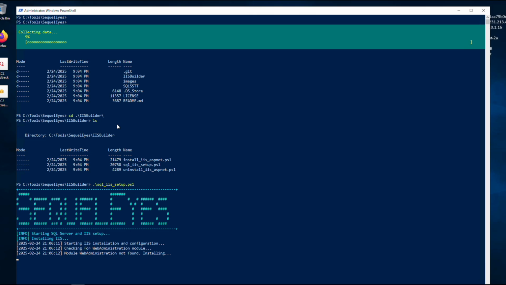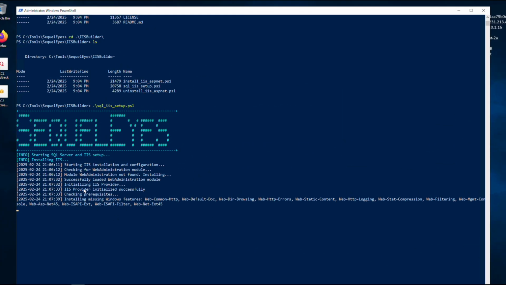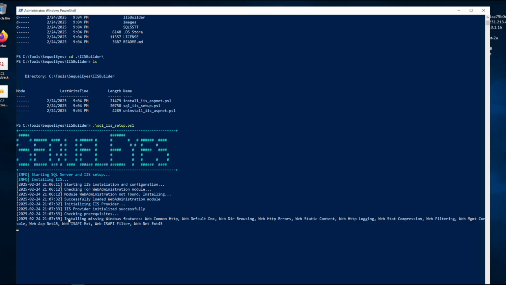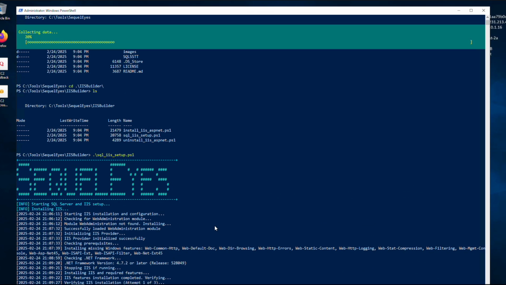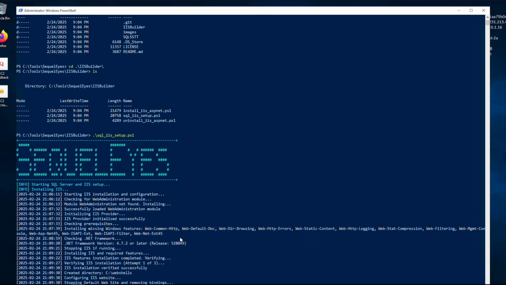and SQL. Now I'm going to go ahead and try to pause and skip through this because it does take a little while on a fresh installation. All right, as we can see, it's still pulling through all the prerequisites here, mostly focusing on installing different Windows features that are needed for the IIS side. Pretty basic stuff, mostly just making sure ASP.NET and whatnot are installed, directory browsing, things like that. Yep, so now at this point, it's verifying that IIS is installed and ready to go.